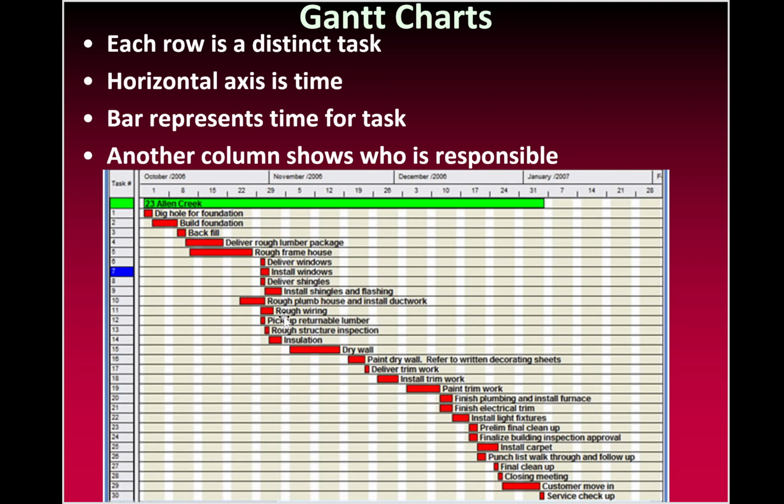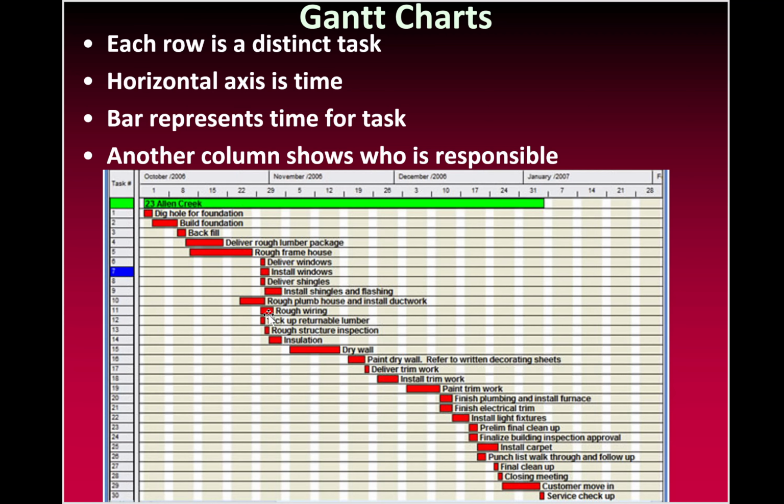Again, you can't install the windows and doors until that's finished. So then you've got the windows and doors coming in at that point once it's finished. Okay. But there are certain things, like you can install windows at the same time you're installing doors, right? So those can go over the top of one another, right? You can start doing the rough wiring before the doors are in, stuff like that, right? But there's certain things that can't be done until the other thing, right? And you basically lay these out, knowing start and stop dates, length of those, what needs to be completed before you start that. That sets up this Gantt chart.